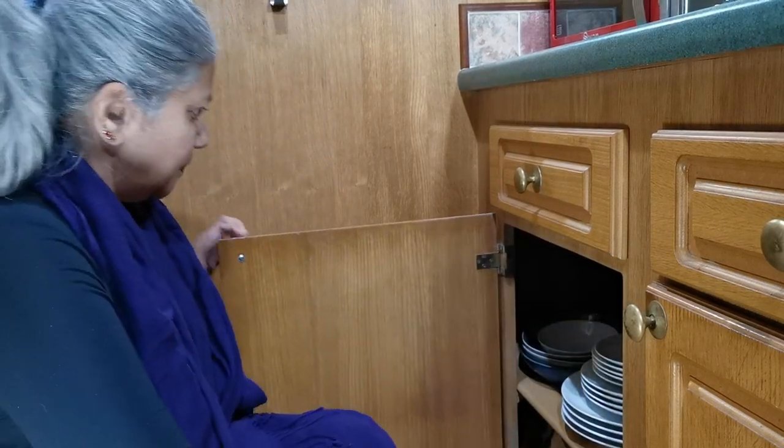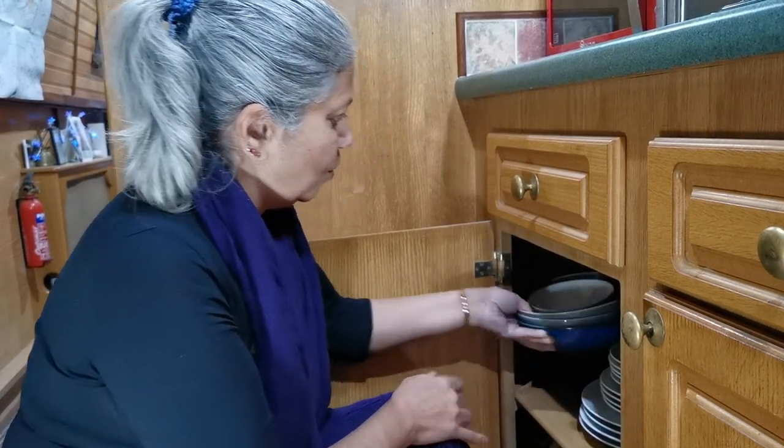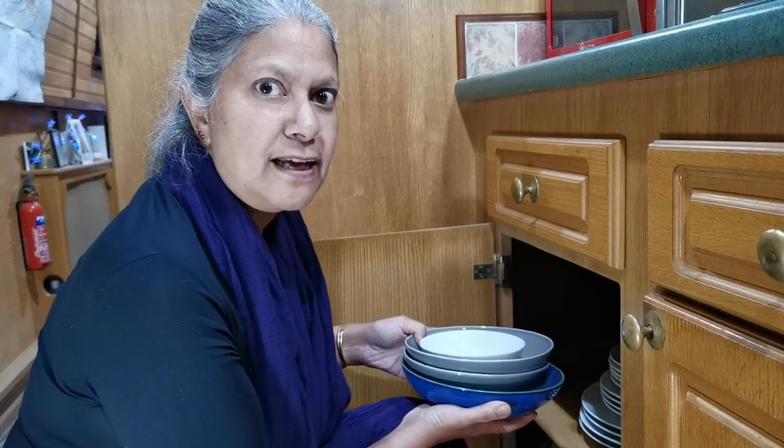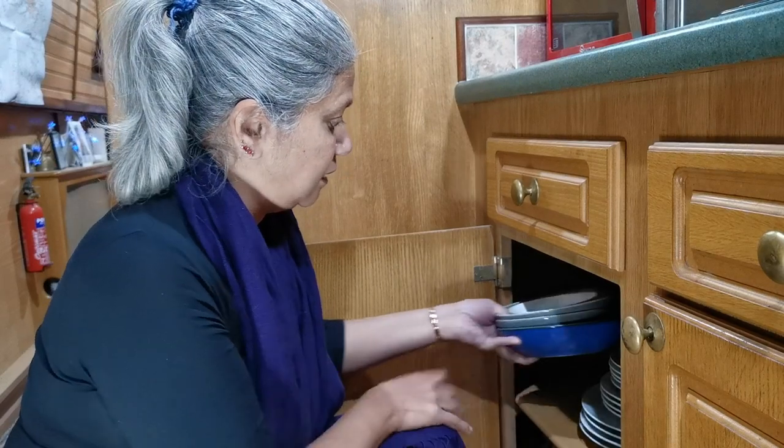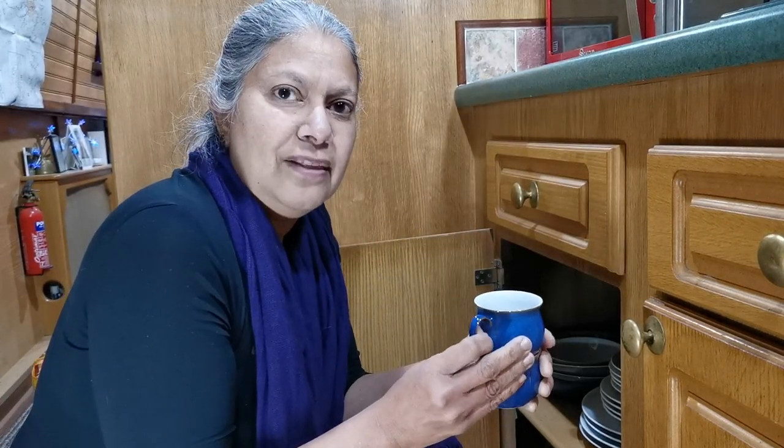In the plates cupboard, I know we have got some coffee cups and I think I may well add them to that space there. So this is the third space that I have to organise. When I open the door it's filled with plates, which are stacked one on top of the other, and it's very difficult to get out the bottom plates without moving the others first. And then we have our bowls, which are also stacked — they may have to stay like this though. But it's really those white plates that we need to sort out. And we have these little coffee cups which I'm going to take out because I think they need to be with the other mugs and things or the glasses.